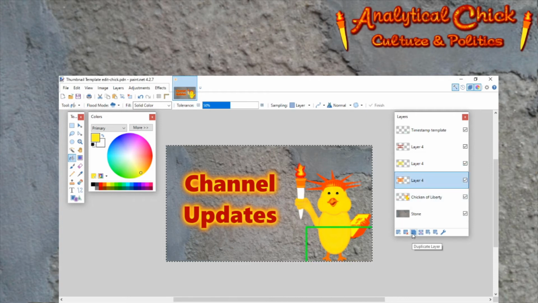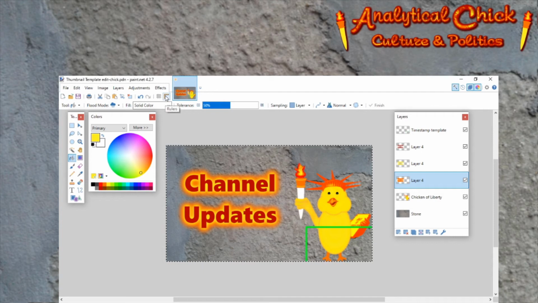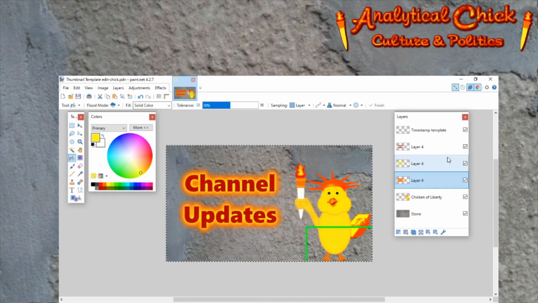So, and then I'll just, let's see, and blur it more, blur it more. See, is it too much yellow? Nah.